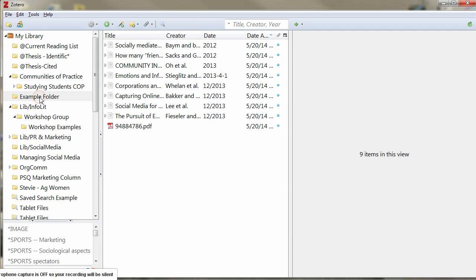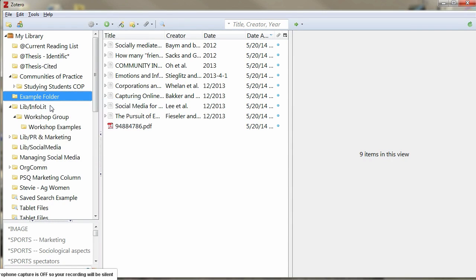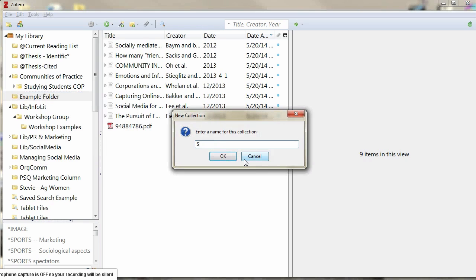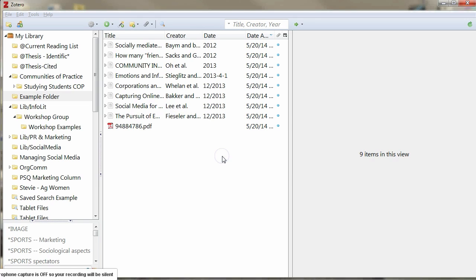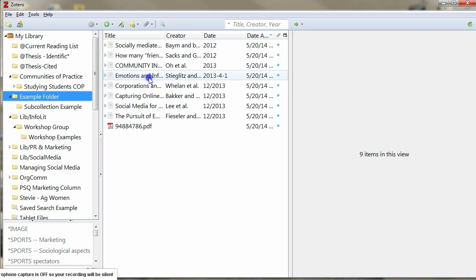Once you have items in your Zotero library, you can organize them into collections and subcollections. If you right-click on a collection, you should have the option to add a subcollection, and you can go many layers deep on this. Once you have a subcollection named whatever you'd like, then you can drag and drop items into that subcollection. An item can be in as many subcollections as you like, and as you edit it in one collection, say you fix the title like I have in that one community, if I change the capitalization, it should change in all of the other collections that that item is in.